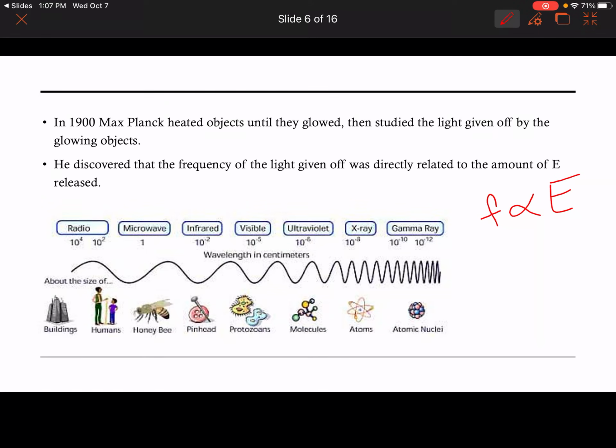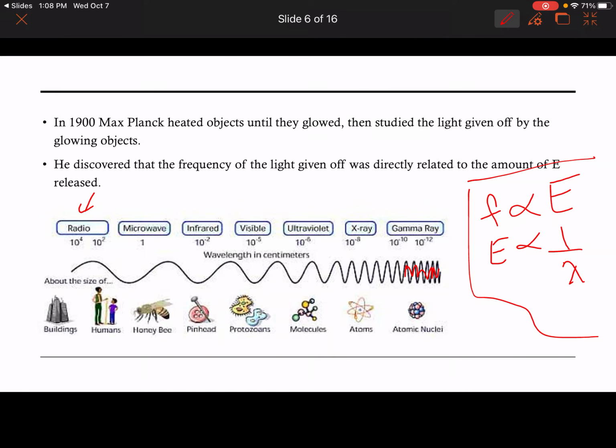So if something has higher frequency, so these are our gamma rays here, high frequency, that would mean also high energy. And if we look here, our radio waves down here, we have very low frequency, large wavelength. Okay, there's another relationship here. So frequency varies with energy. Because those vary directly, we can also say then that energy varies with 1 over lambda. So the bigger the wavelength, the smaller the amount of energy there is. So these two relationships we're going to use to talk about this chart here.